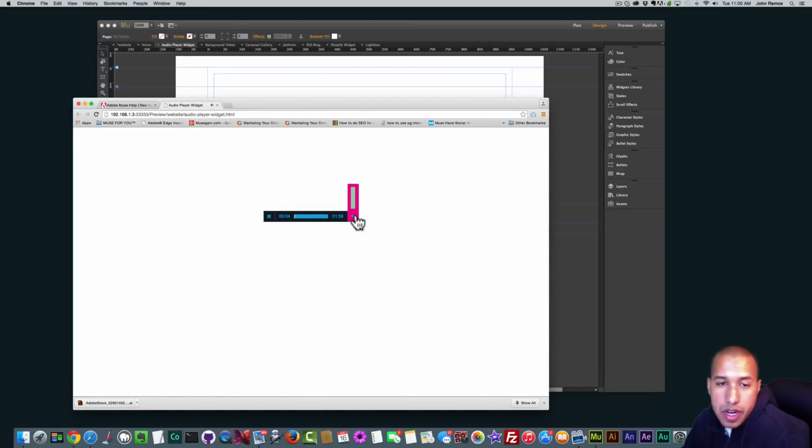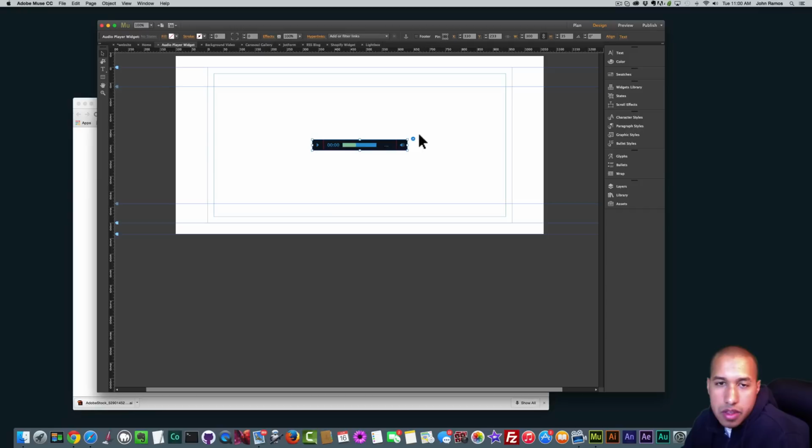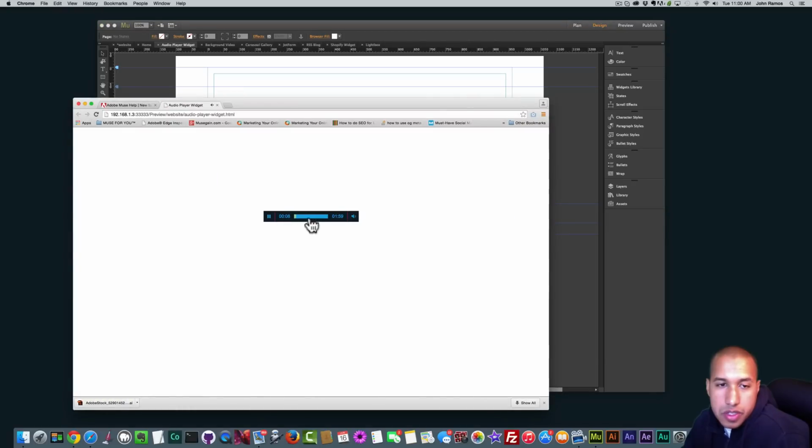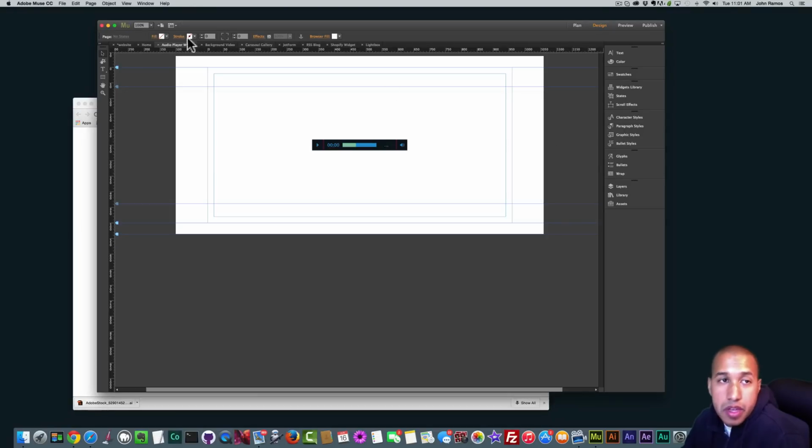So there's the audio, and I've colored my volume bar. I can fast forward, or at least I think I can. Okay, yeah, the fast forward function doesn't seem to work. Okay, it just replays there. Anyways, it's a really cool audio player. You can go ahead and experiment with it, and yeah, add audio to your website.